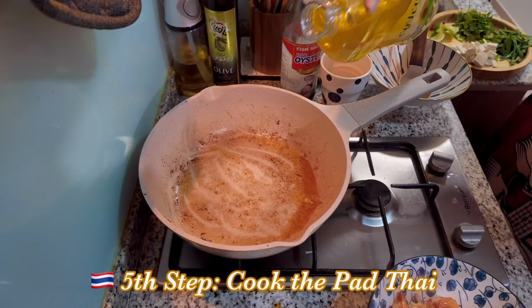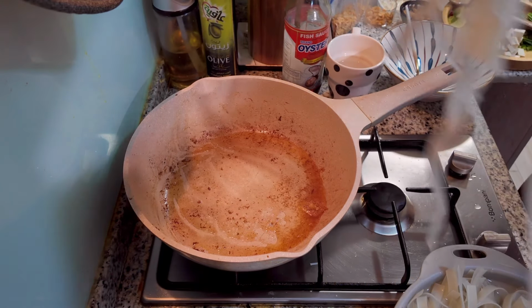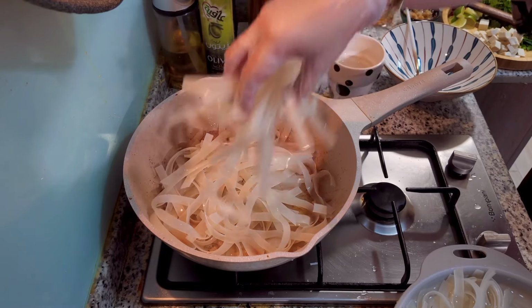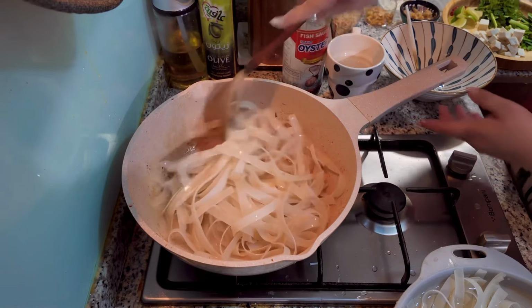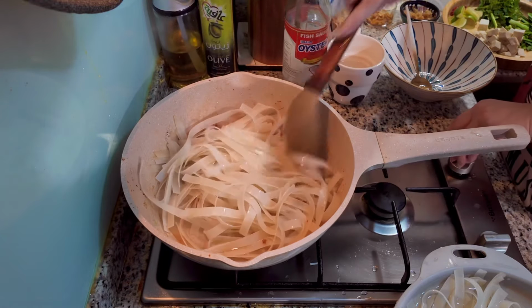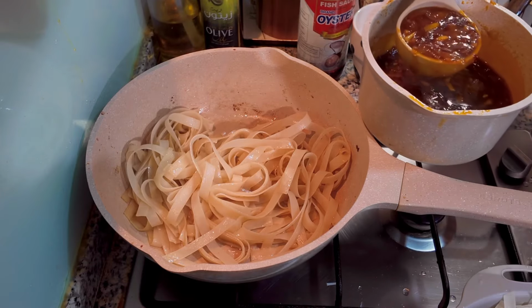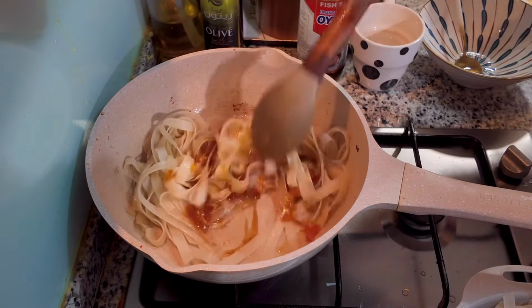The final step is to, of course, cook the pad thai. So you can cook per serving or by batches, whichever you prefer. In our case, we cook for 3 servings. In a pan or wok, put a small amount of oil, then add your noodles. And then add 1 ladle of the sauce. You may adjust on the sauce according to your taste preference.